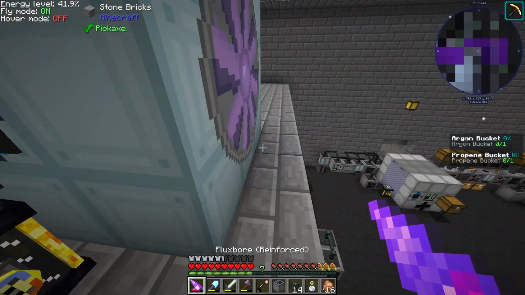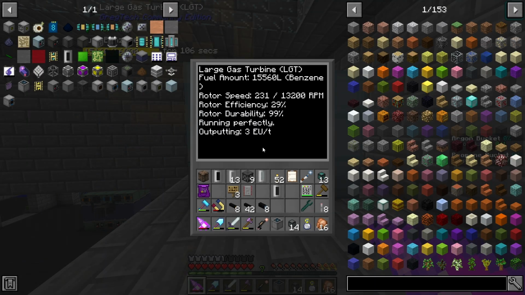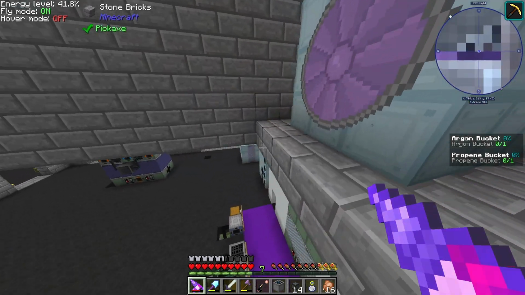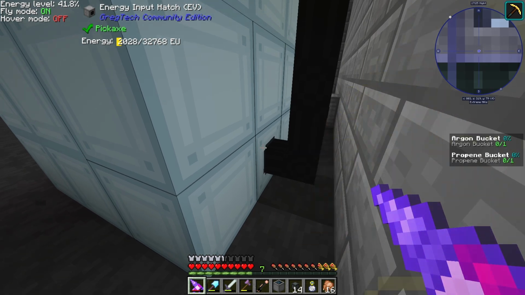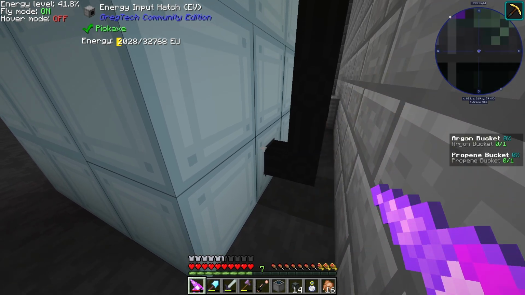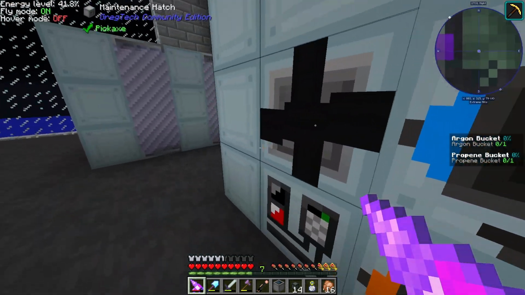Set that to extract. And this thing should start to ramp up. Slowly but surely. It's producing 6 EU, 7 EU per tick. It's going to take a little bit for it to actually work here. Let's check this. Yeah, it's getting power. Very slowly, but in theory it should be working.